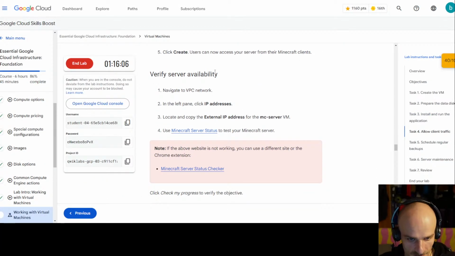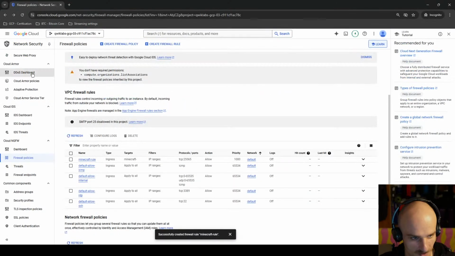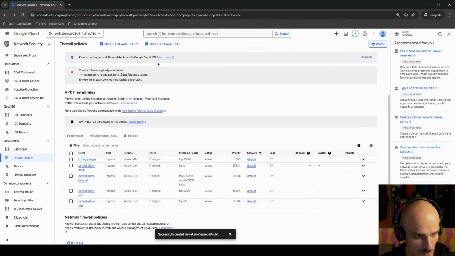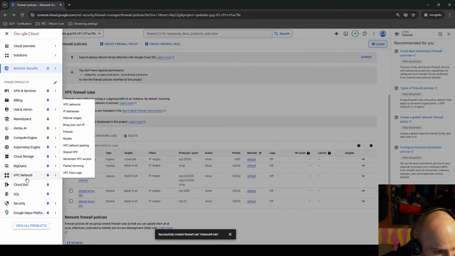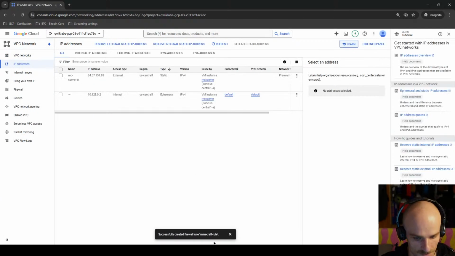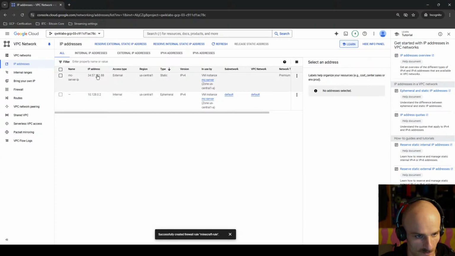Verify server availability. Navigate to the VPC network. In the left pane, click IP addresses. Locate and copy the external IP address for the MC server VM. It should be this one.